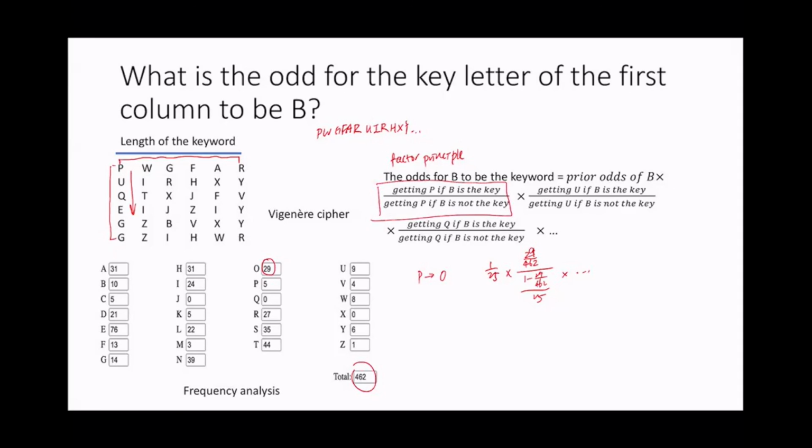The deciban is a unit of evidence referred to by Alan Turing. The logarithm of this factor taken to the base 10 to the 1/10 is called the decibanage in favor of the theorem. In other words, a piece of evidence is worth a deciban if it increases the odds of the theorem in the ratio of 10 to the 1/10 divided by 1. And so using logarithm, we're taking 10 times the log of this. So log is base 10.